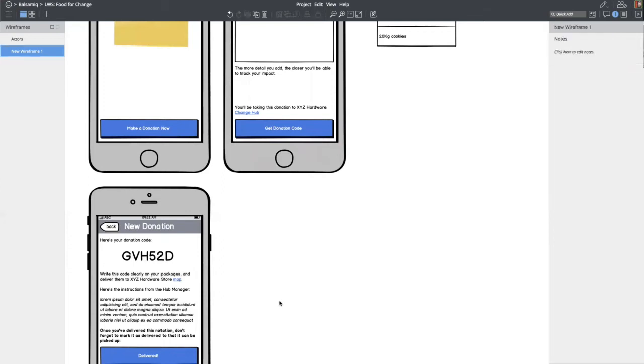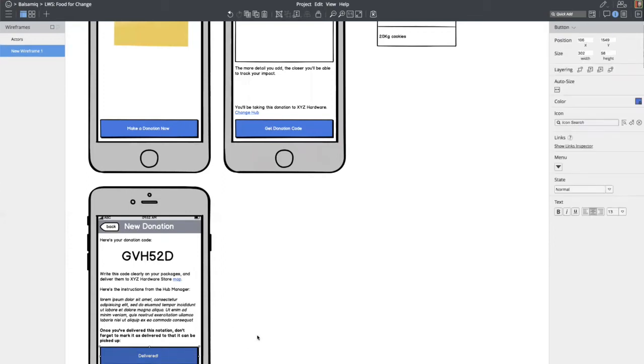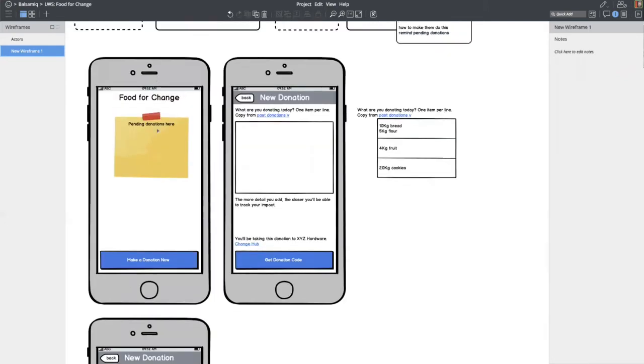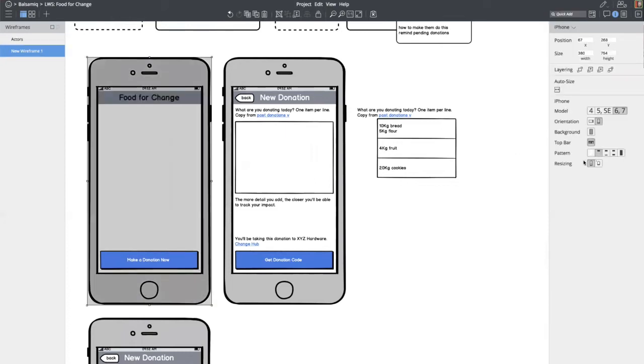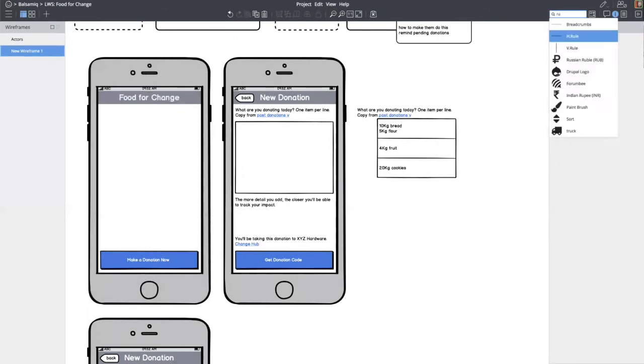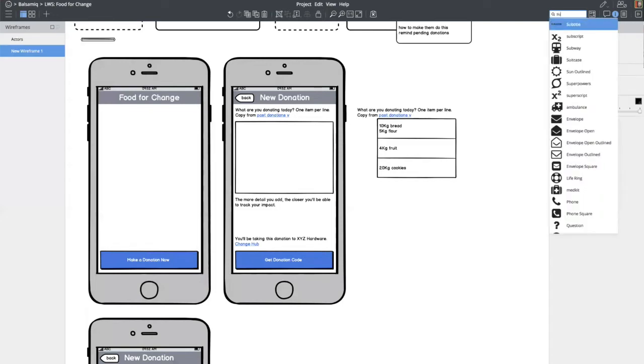Then when I get there, if I still have this open, it will say delivered. Otherwise, let's go back here and say, let's say, pending donation. So we need a ruler, a subtitle.